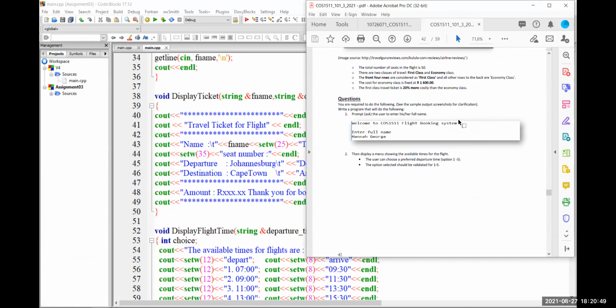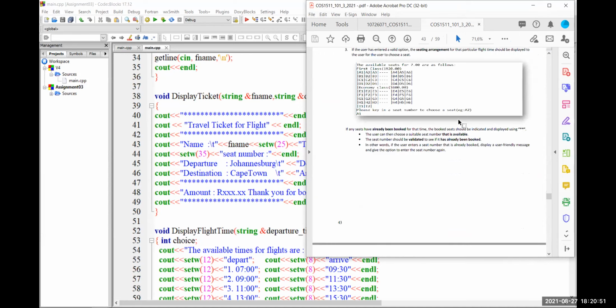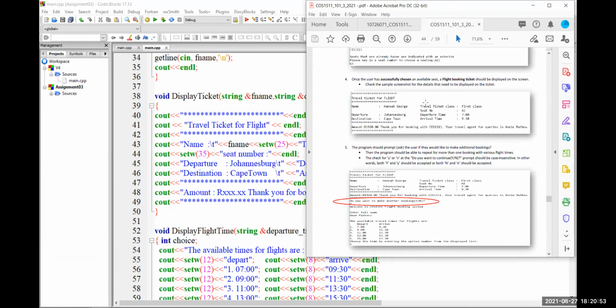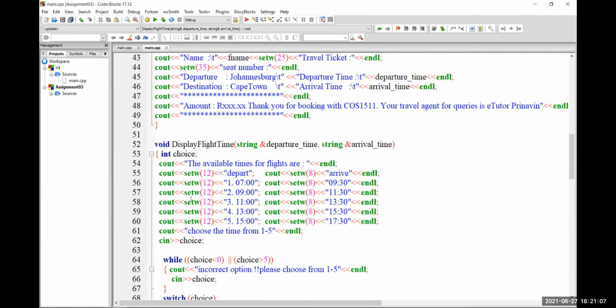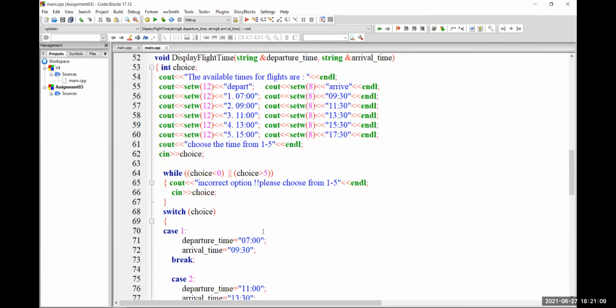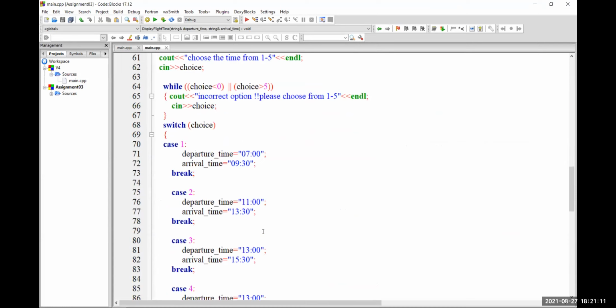And I took that straight from the output from there, right? It says travel ticket flight, name Hannah George, and that's what I got out there. Then it requested me to have the flight times, which I use set W, or some of the students mentioned that they used an array to store that in, right? Some use it as struct, depends on you. But most important out here is the choice.